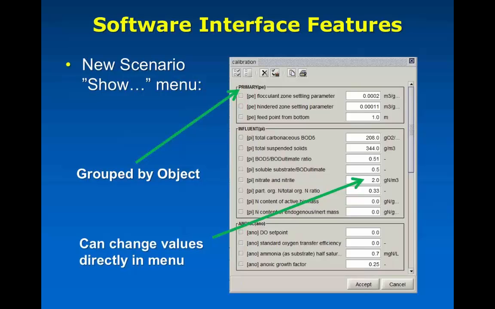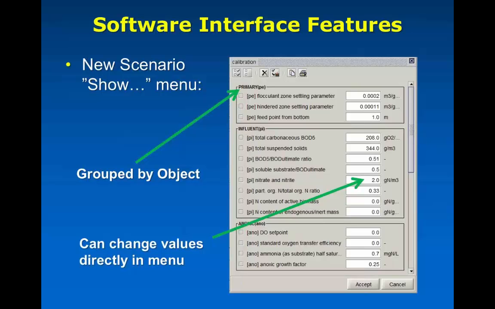So if you are a GPSX user and you're familiar with defining, say, a daily average or a moving average, or you are integrating a mass flow over time using our define function, you may recall that if you wanted to do it for several different places in the layout, you would have to open up many menus, basically one for every connection point where you wanted to define a new variable.